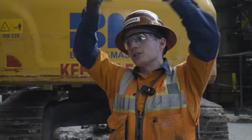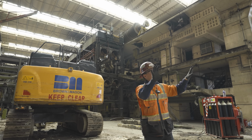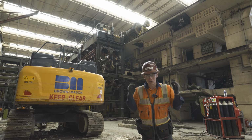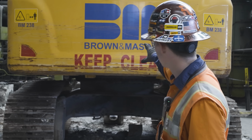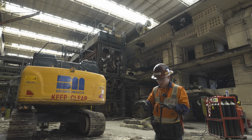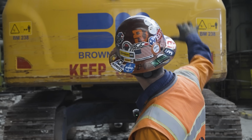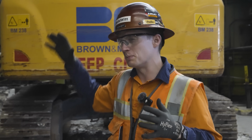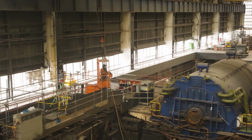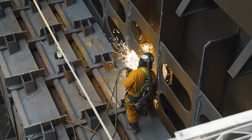Before they demolish this entire building with explosives, which is quite fun, they have to clear it all out. And clearing it all out requires a lot of handwork. So they have some machines in here, but these are the biggest machines they can get in here because there is a basement below us, so you can't put too much weight onto here. And everything above these machines is down to people with baskets and man lifts and axes to dismantle before they can bring this entire thing down, and that's what we're checking out.